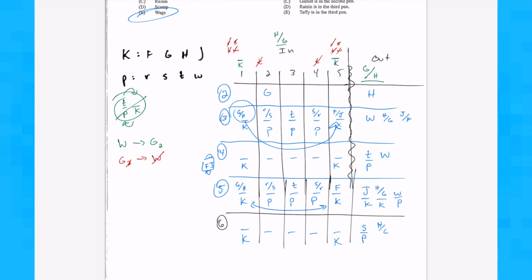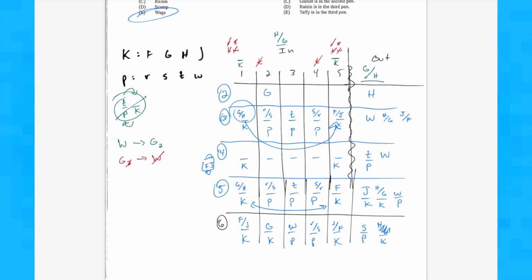Well, as always, we know one of H or G is on the outside also, but I don't know. And again, yeah, never mind. I was going to say, I don't know that the G2 thing matters, but it does. Because if we did something like put G second, we need 2 more. Oh wait, no, I don't think that's bad here. If we put G second, W would have to be on the inside, and then we would need both of the other, or 2 of the other kittens, but it just can't be H. So H would go out in that scenario, and then either F or J would go first. It can't be T, but I think either R or S would be fine for the other puppy.